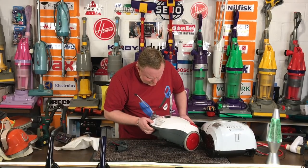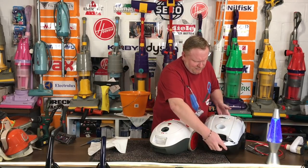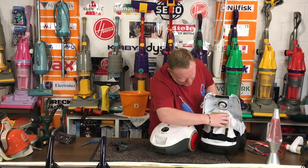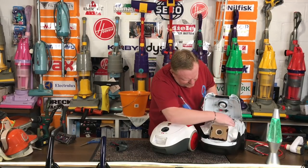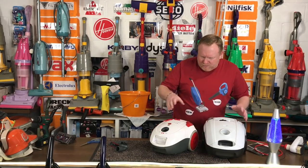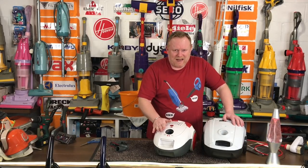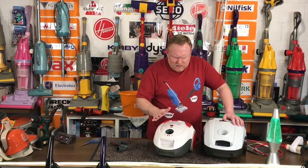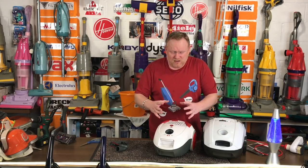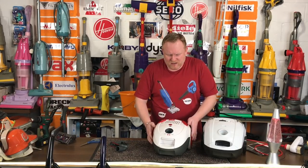Everything on the inside is jumping around. Right, let's pop this back in. This has got a bigger capacity on it, the dust compartment capacity. They're not bad machines, they're economy machines, but what I'm trying to say is that if I was going to have an economy machine like this, I'd rather have one that was bagged rather than bagless, because the bag will offer better filtration than a dust carton would. And it will prolong the life of the machine.